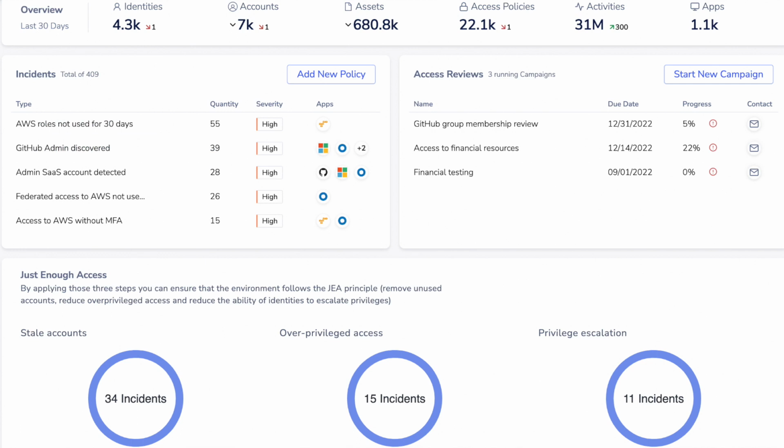Now that we see how easy this kind of attack can be, let's take a look at how Authomize's Identity Threat Detection and Response platform can help this company to avoid damages. With full coverage across all cloud and IAM infrastructure, Authomize can detect posture risks that can leave an organization open to attacks, as well as detect active threats that may indicate that an attack may be underway. We see a few of them here on our dashboard.